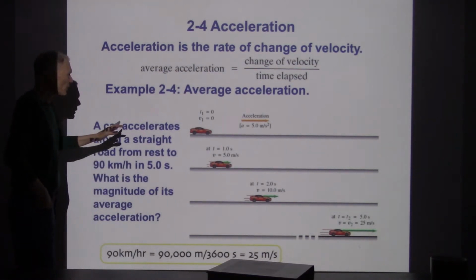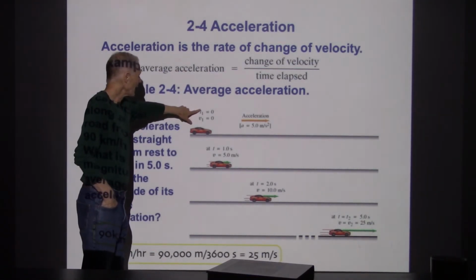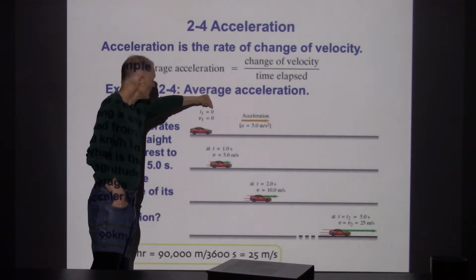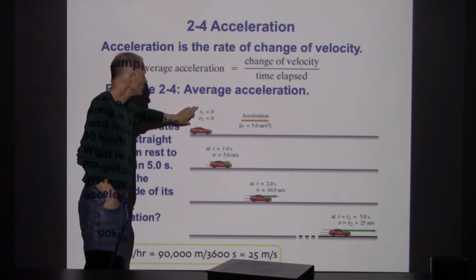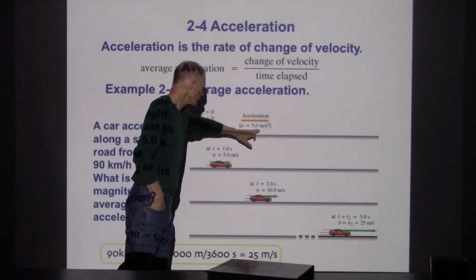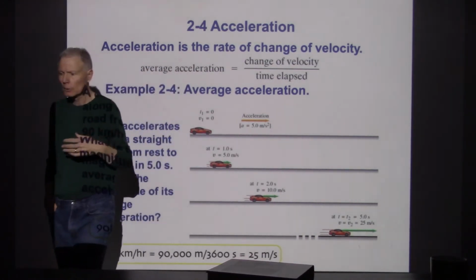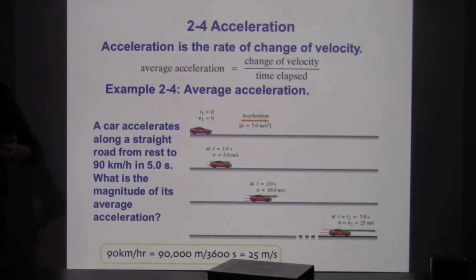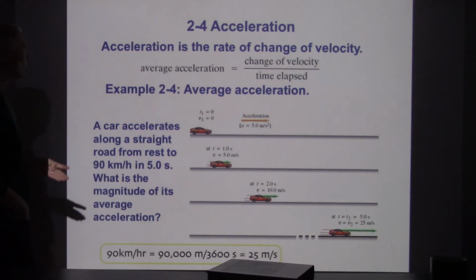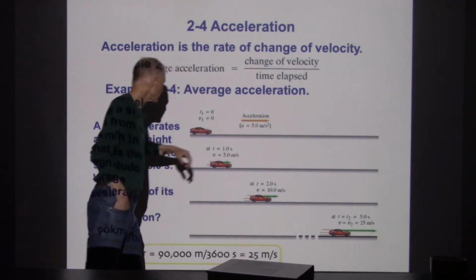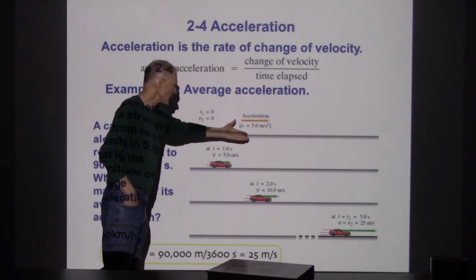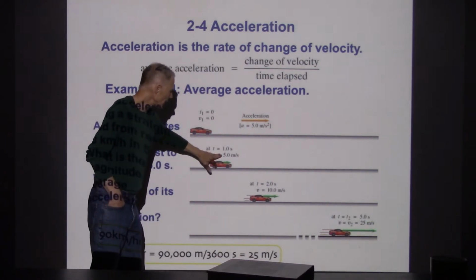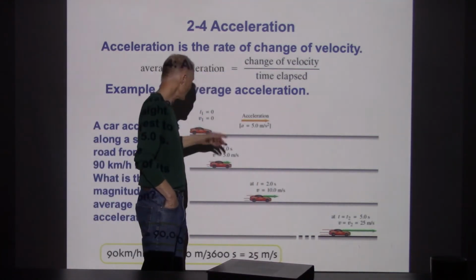So here's a car, and it's saying at time t equals 0 that it's at rest. It's not moving. But if it has an acceleration of, let's say, 5 meters per second squared, so that's the acceleration we're going to be working from here. That says that every second that goes by, it's going to be going faster by 5 meters per second.